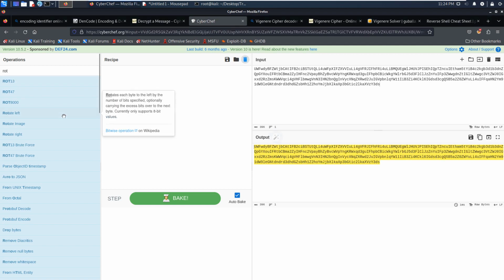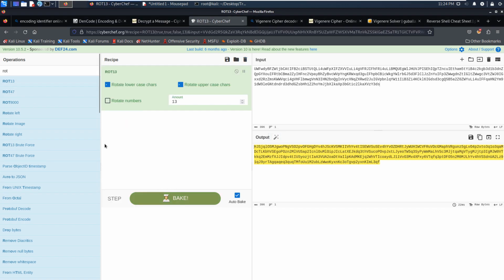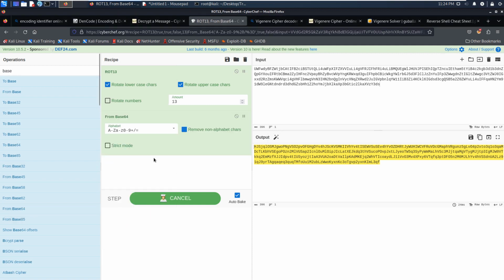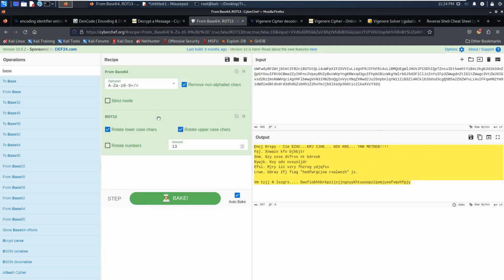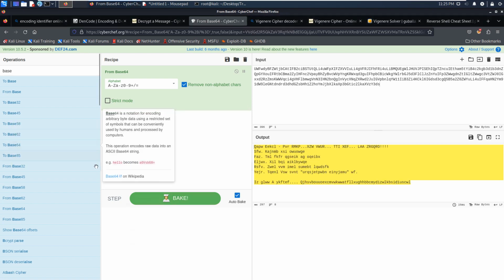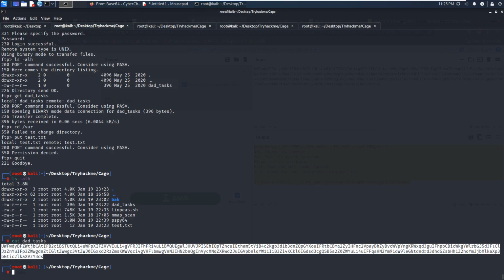Sorry, Base64. However, we didn't get what we were expecting. So we just leave this message or the output to one side, and we can do some enumeration with the web application.